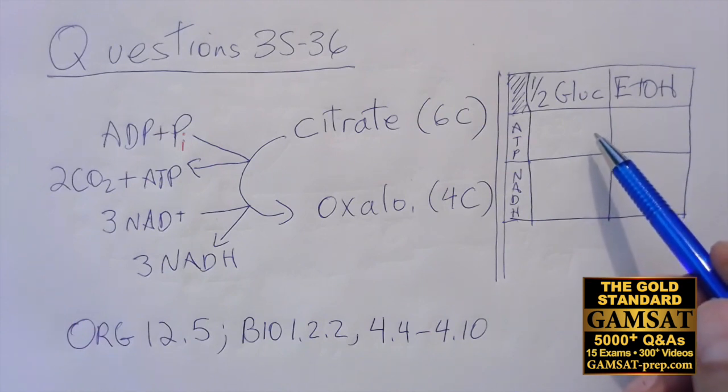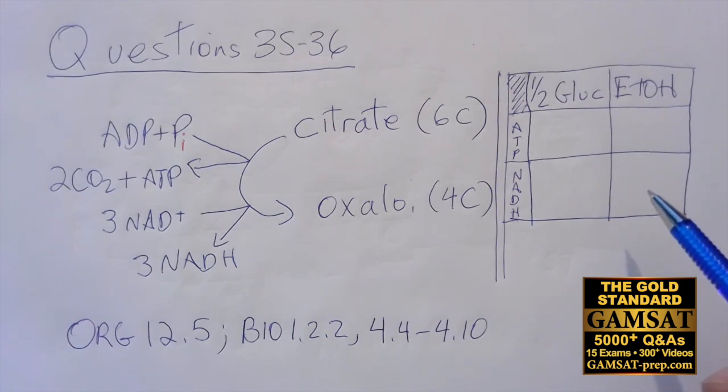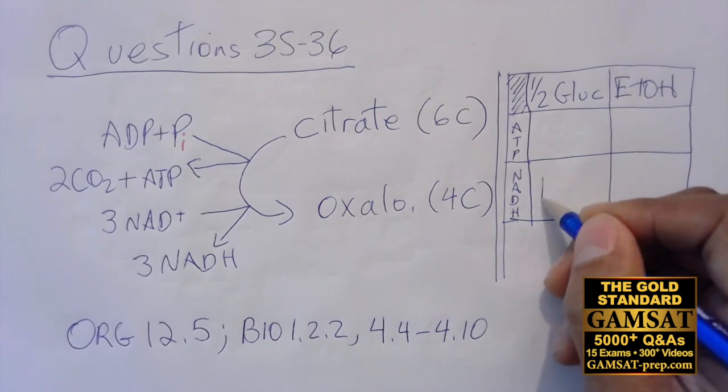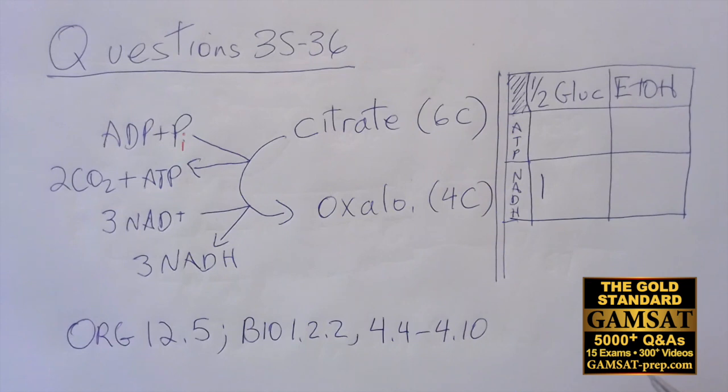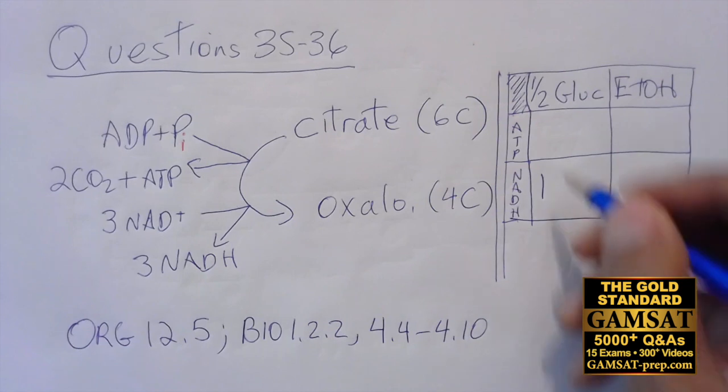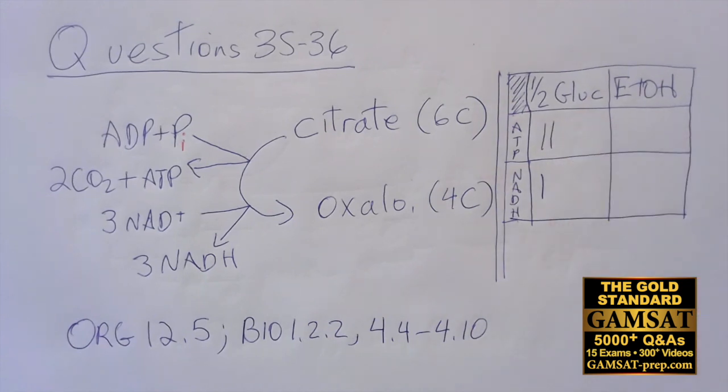Starting with glucose: for half a mole of glucose I see that the first thing I note is we have one NADH being produced when glucose goes to pyruvate. So I've got one NADH and I have two ATP being produced with the half glucose between half glucose and pyruvate. Next I get one more NADH being produced between pyruvate and acetate.